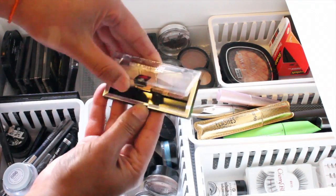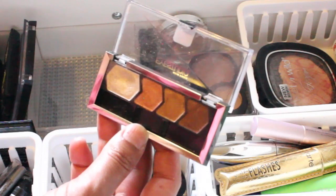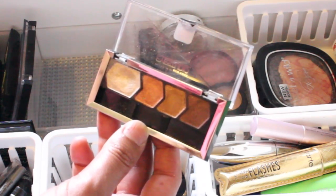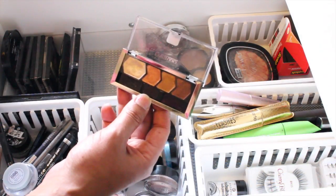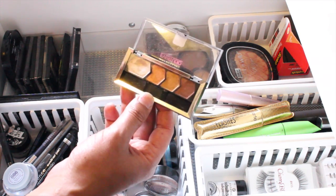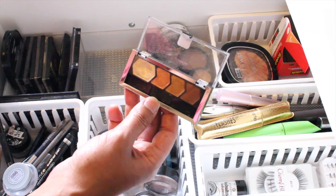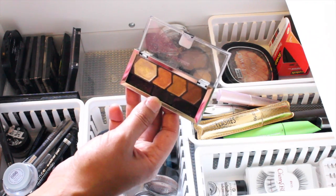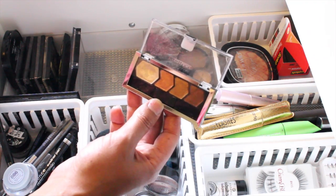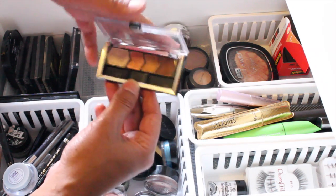Another one that I really like, and some of the colors are similar, at least the rose gold is from the Wondrous palette, is this one from the Eye Studio line from Maybelline, and it's the Copper Chic. I do like this quad, and I think that I've created many looks with it. One for sure that I'm gonna share with you in my description box. I will list that tutorial as well, but I like it. I think it's very pretty and I use it a lot, so I'm gonna keep it for sure.